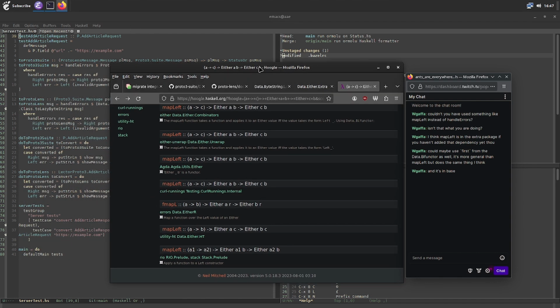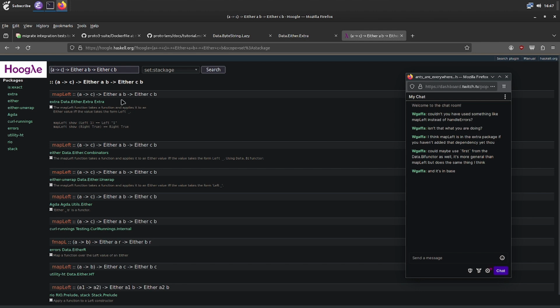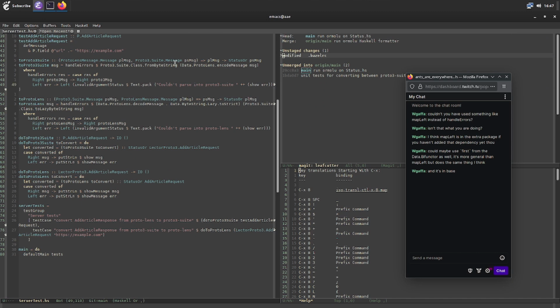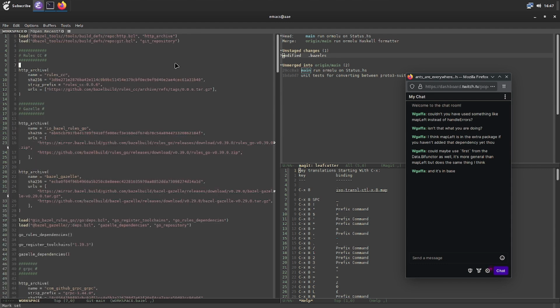And I think that's just where I am with respect to Haskell. So if map left were in the standard library, I would use it. But if I have to import an extra thing, I'm just going to think a little bit before I use it. And I guess now that I'm satisfied with this, we can see how long it's actually going to take in practice to compile.